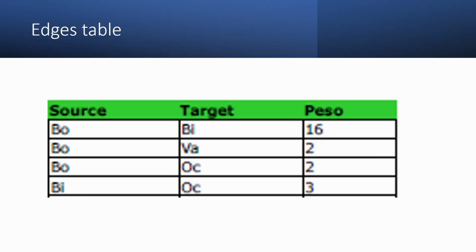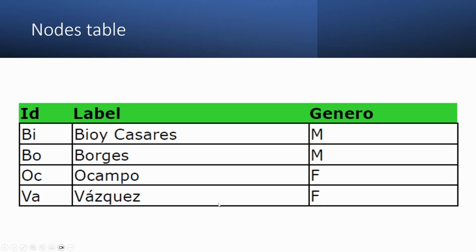You first have the edges table. It's a table where you determine from where to where the connection goes. So it goes from one node to another node. If the table is directed, you need to add a second row with the other source and target direction for indicating to the software that you are working with a directed network table. You then create a nodes table where you input all the nodes. You have your ID, the one you're using for creating the edges table. You have the label. The label is what is going to be shown in the software. And then you can add additional information that you can use to create different representations.